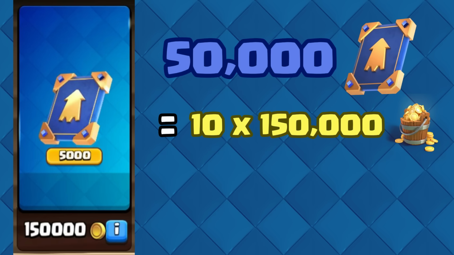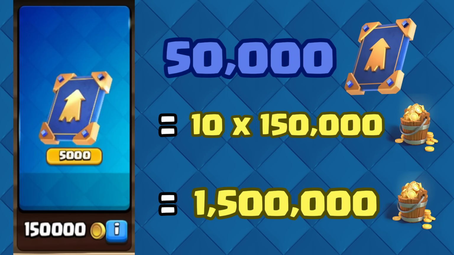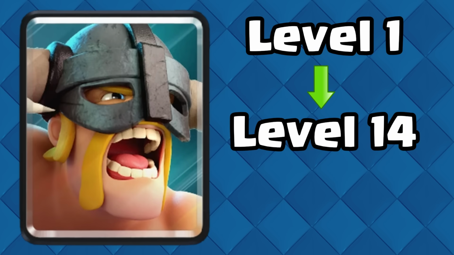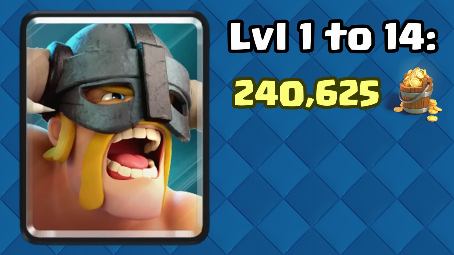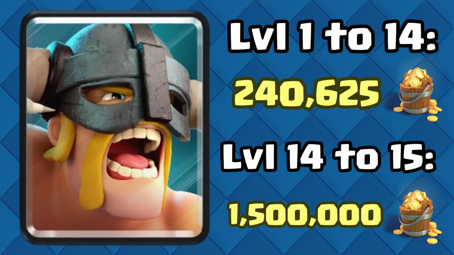The 150,000 gold option was only enough for 1/10 of Elite level on one card, meaning if you purchased 10 of them to get one card to level 15, it would have cost you 1.5 million gold. To give you a comparison, to upgrade a single card from level 1 to level 14, it costs around 240,000 gold, and this deal implied that to upgrade one card one level, it would cost 1.5 million gold.